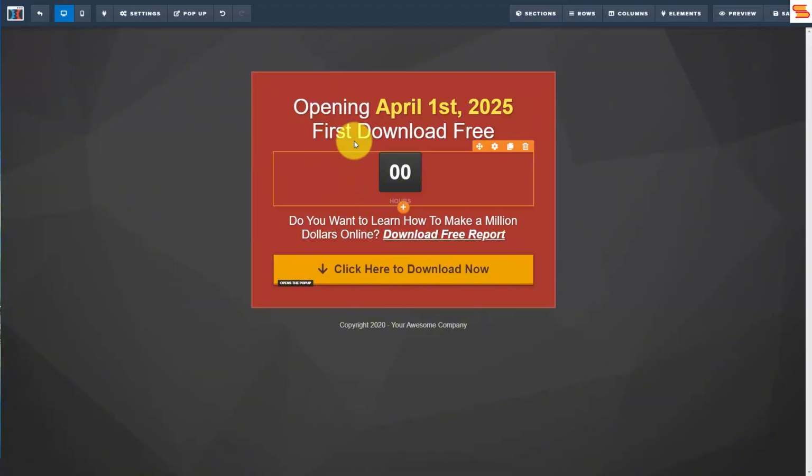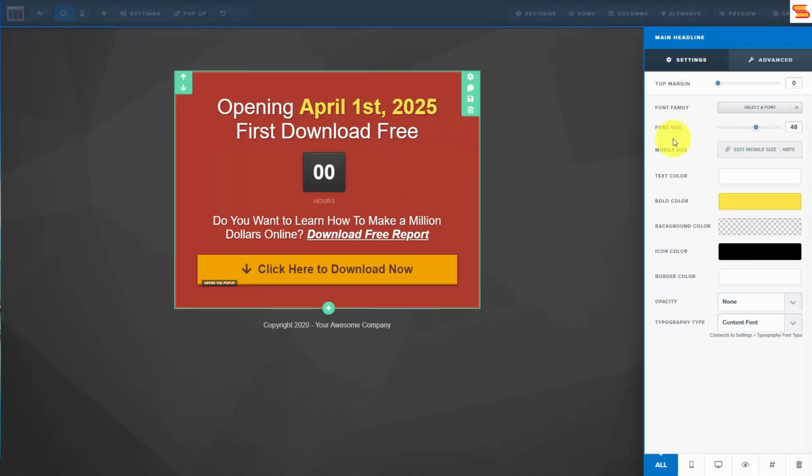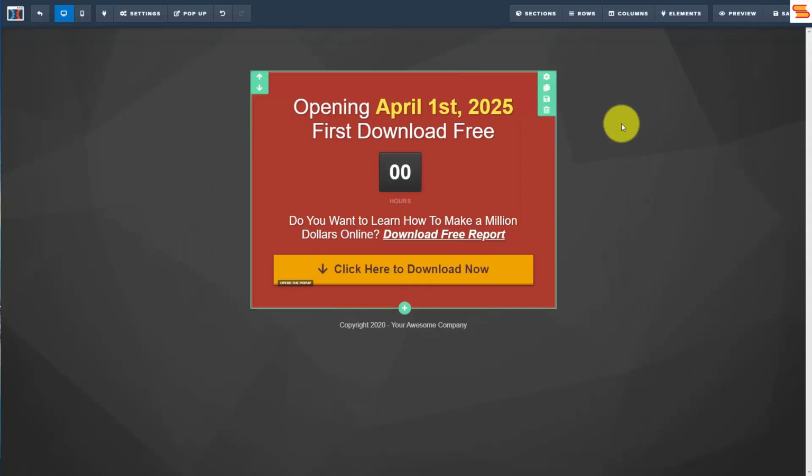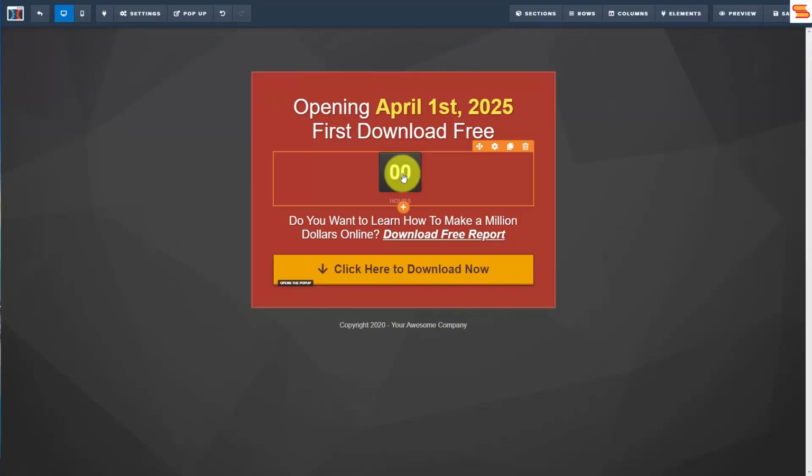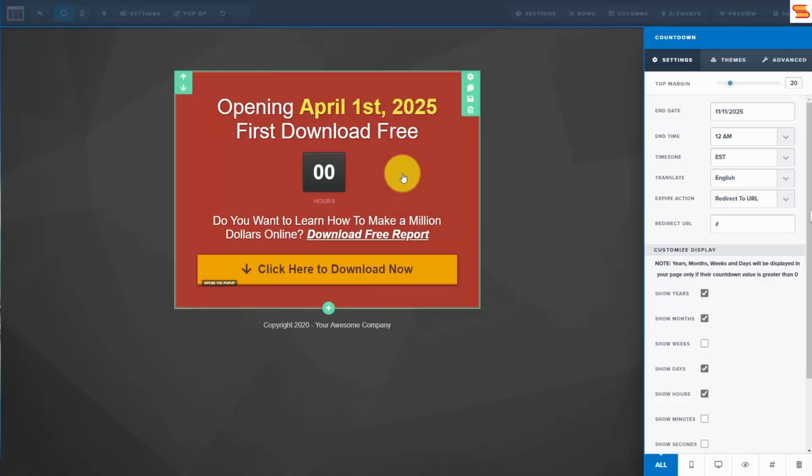If we want to change the nature of this element, we'll hover over it. We'll then click on the settings area and we're going to get a menu on the right side. We can then click inside of the dashboard to make that menu go away. Once again, we can hover over a particular element. We can click on top of that element in order to edit the content inside of that element.